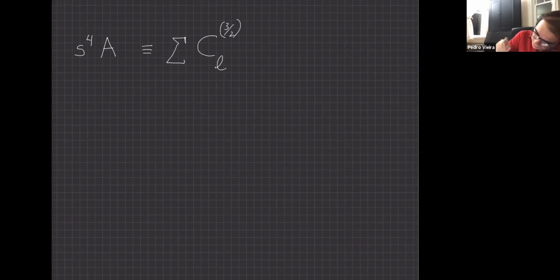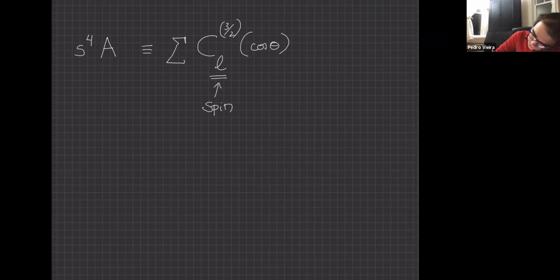If I write my amplitude A, A was what multiplies delta of Q, remember? So let's extract this axio-dilaton factor like I did before: A times S to the 4. This is the scattering of the axio-dilaton. Now I take this amplitude and write it as a sum of Legendre polynomials. Well, in this case, it's some kind of Gegenbauer polynomials of L. It's 10 dimensions, so it's some 3/2 power. And I decompose them with respect to the cosine of the angle. This L is the spin.